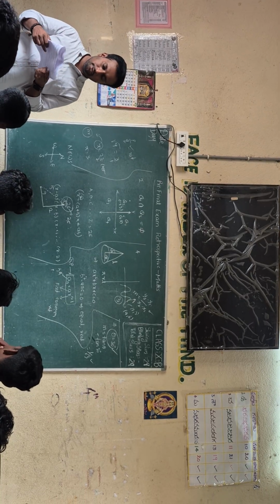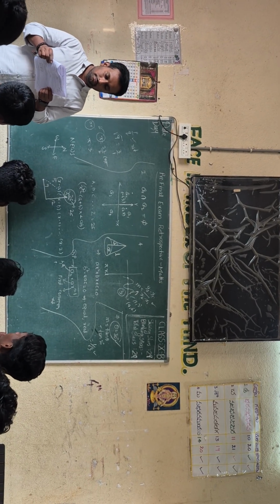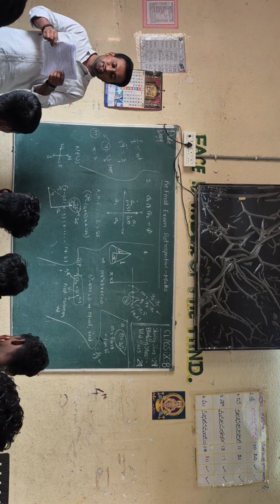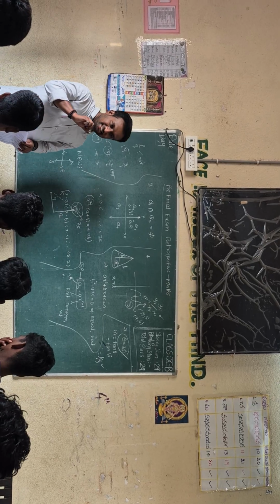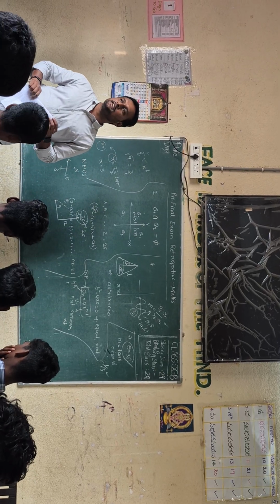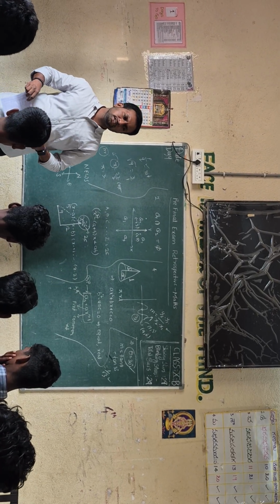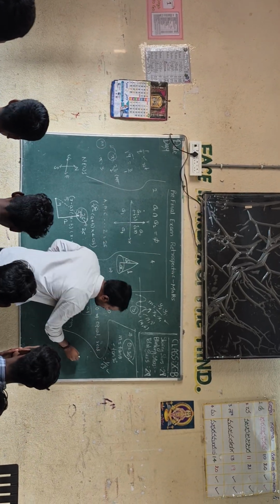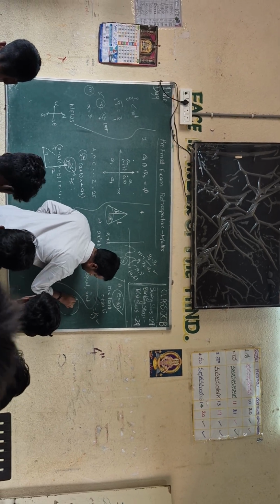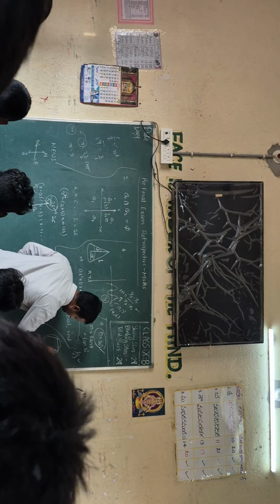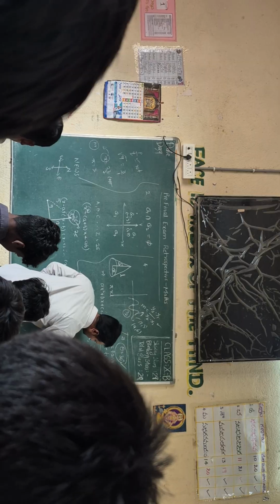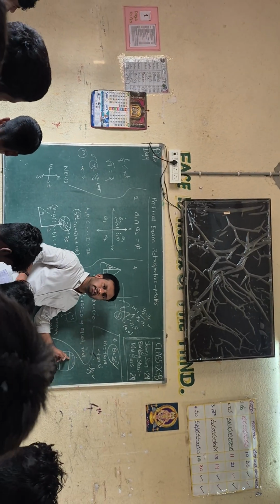Look at the next question. A parallelogram circumscribing a circle is drawn. We just discussed this yesterday in the 9th class. This question is from the 9th class. This is in the concept of cyclic quadrilaterals. What is cyclic? Do we know any? So let's say this is a circle.